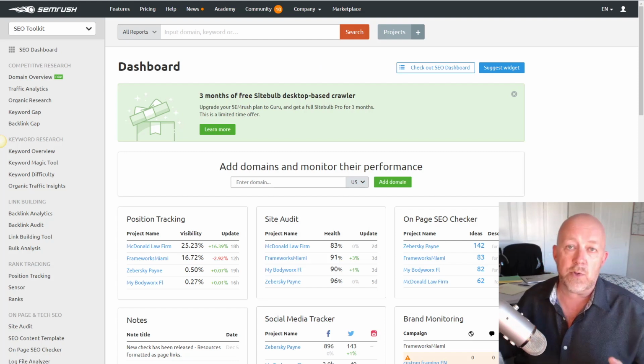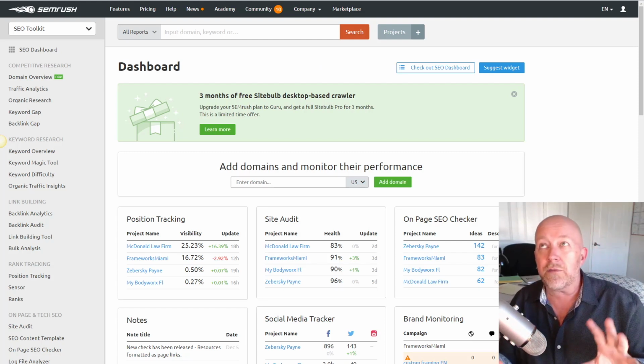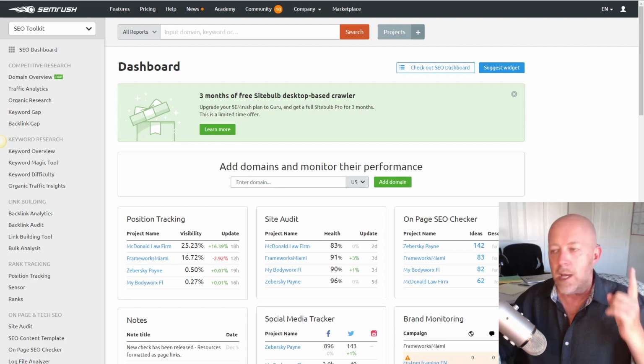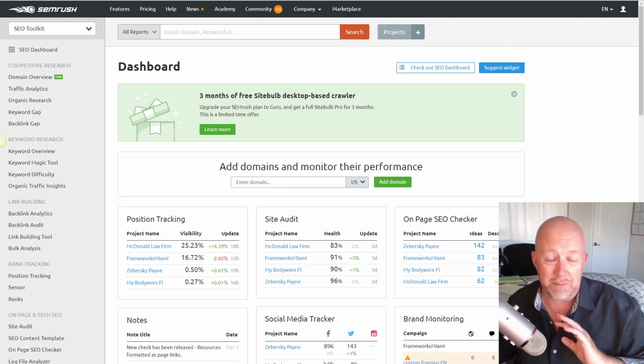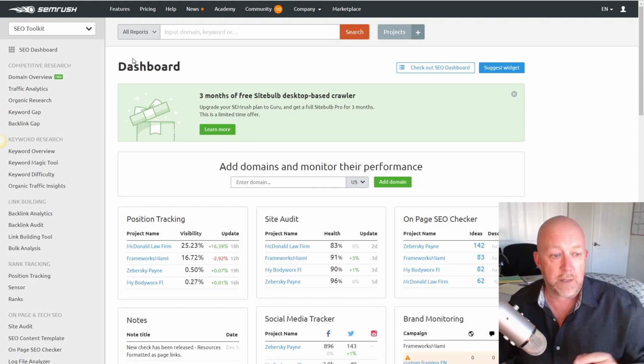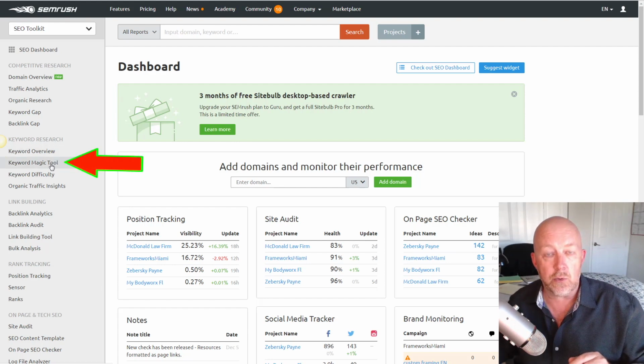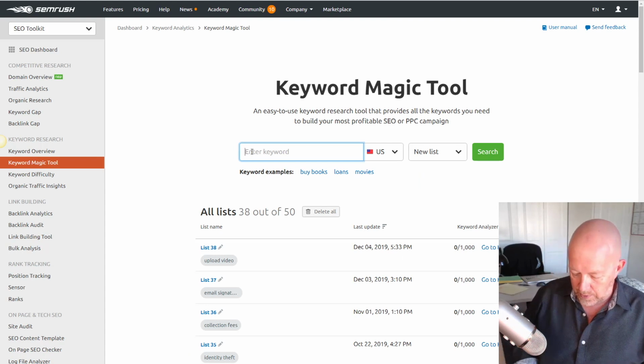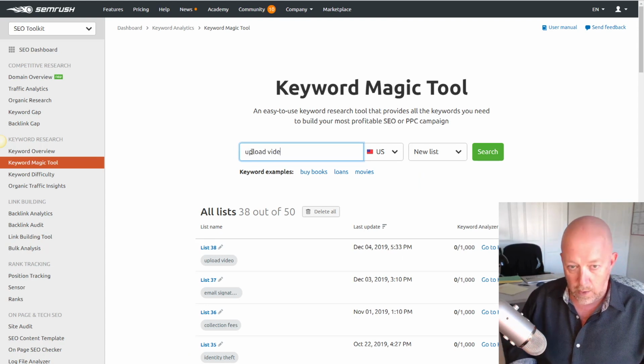Now, the second tool that I use, which is not for free, is SEMrush. SEMrush is an SEO tool. I'm going to say that it's probably one of the favorite SEO tools for SEO professionals out there. I would say it's one of the top 5 tools that SEO professionals use to do the research. There's a feature in SEMrush that makes it well worth it as far as I'm concerned, and it's called the Keyword Magic tool. So you click on the Keyword Magic tool, and it's exactly the same as Answer the Public. You just put in your keyword, so upload video, and let's just add YouTube this time.